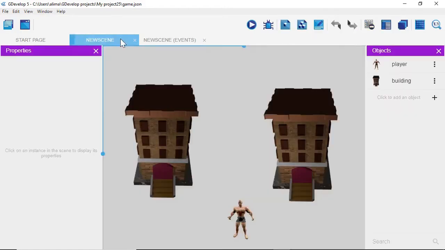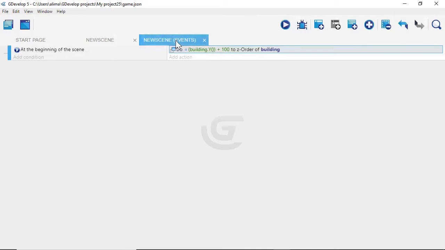Okay, when we look back, we have two buildings here, so we want to have our Z depth work for each of our buildings. So what I'm going to do is click here. It's important that when I clicked here, I didn't click on this gray. See how when I click the gray here, we have this blue outline around the gray. I clicked here so the blue outline is here. This is important for setting up sub-events and things like that. So with the blue line all along here like you see it.